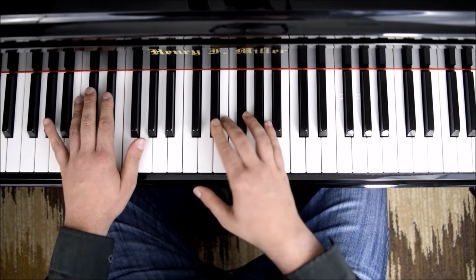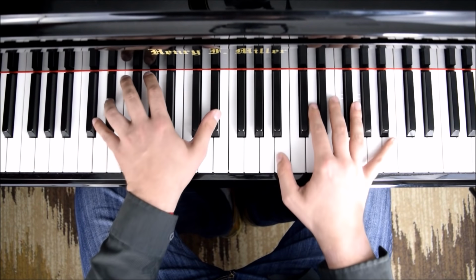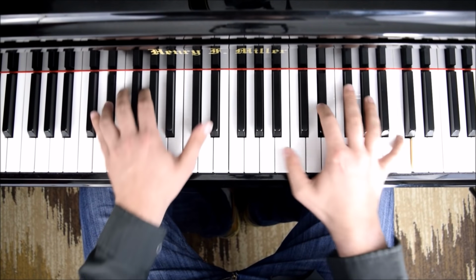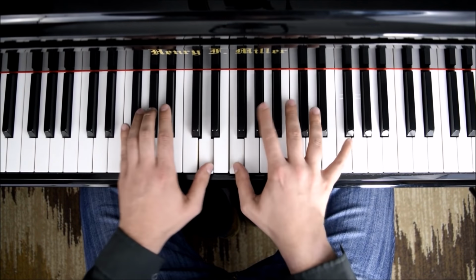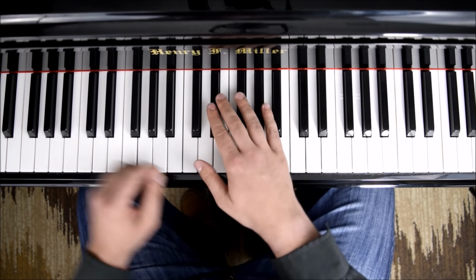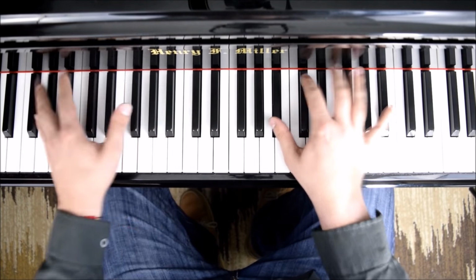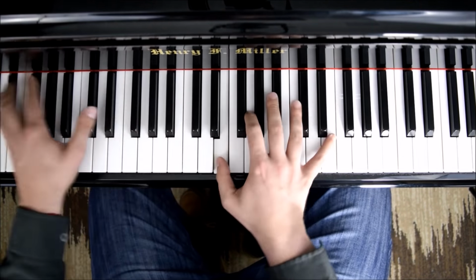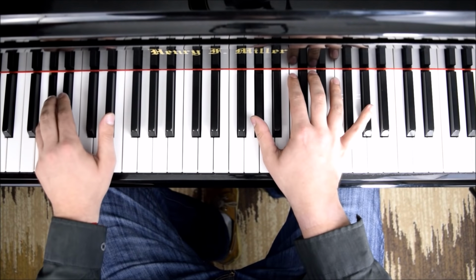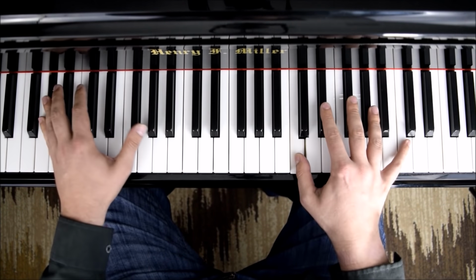Now the next one is going to be the opposite. So we're going to start from A flat and we're going to go straight quick to the next one. I'm going to rest on that one. So we'll do this. Now I'm going to do it a triplet. So I'm going to do first A flat, and then we could do maybe six notes. We rest here and then we're going to go all the way up to A flat again. So rest.